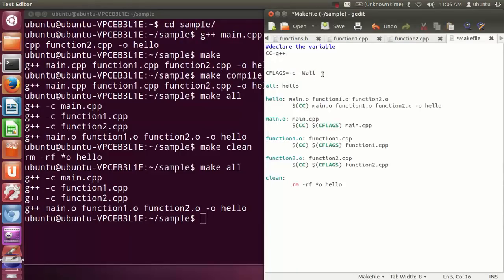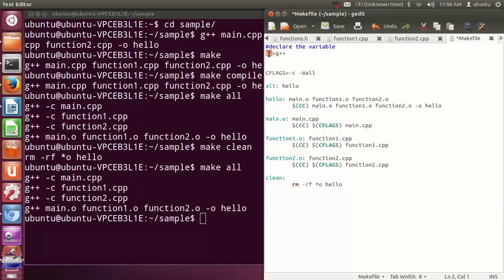So if you declare this kind of variable, then you don't need to change, for example, we are using the CC here. Whenever you want to change this g++, you don't need to change g++ here, here, here, here. You just change this variable CC to gcc and this will be implemented everywhere. So that's why we declare variables.